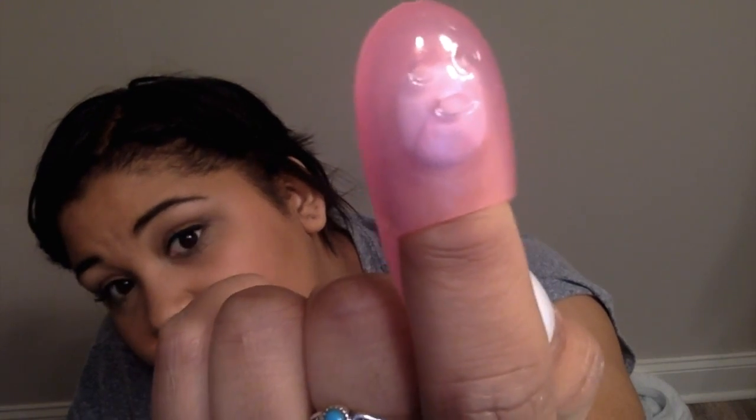I also got this little scrubby thing, and it's supposed to help with your pores. I did try it. I didn't feel like it did too well. It's supposed to specialize in blackheads. I feel like it didn't do an amazing job with my blackheads, but it did help. I just noticed there's a really creepy face on the thumb area. Don't know if you can see it or not, but that's weird. Anyways, you slip it on your finger like some kind of finger condom, and then you put whatever stuff you want on your face, and you just scrub it, and it does a little nice clean, blah, blah, blah. It was 99 cents. It was all right, just in case you wanted to try it out.